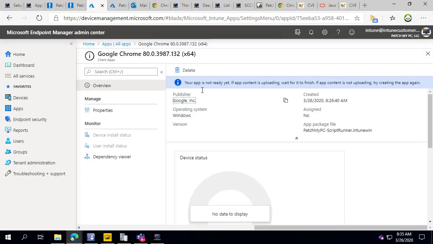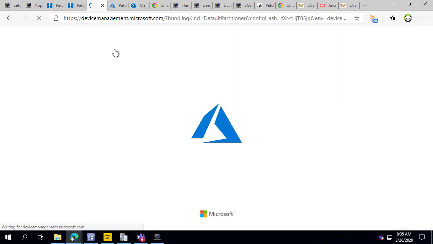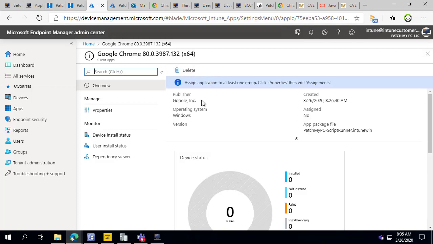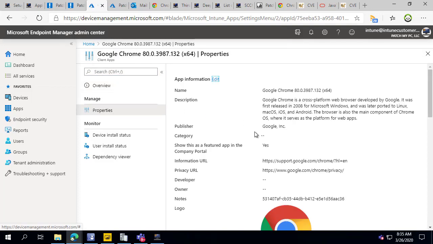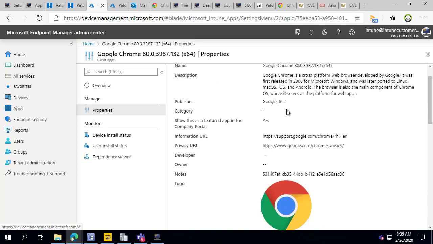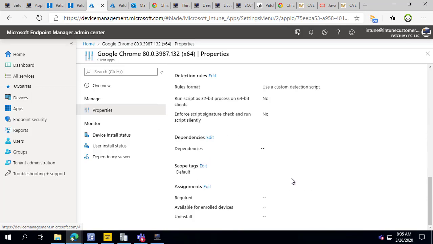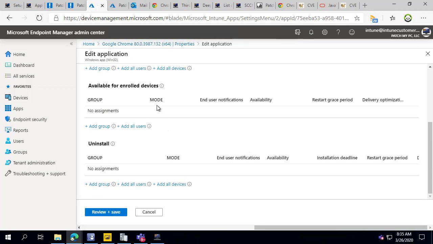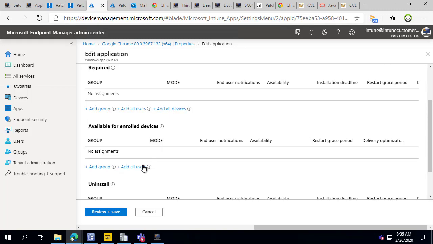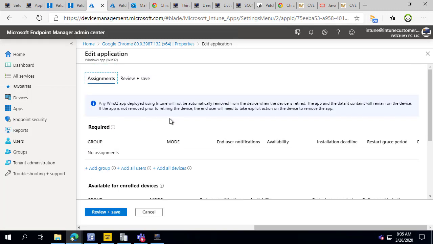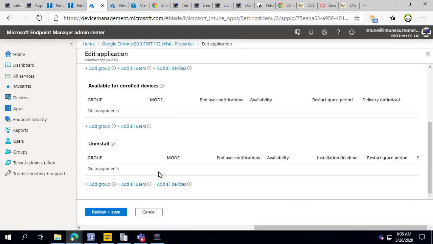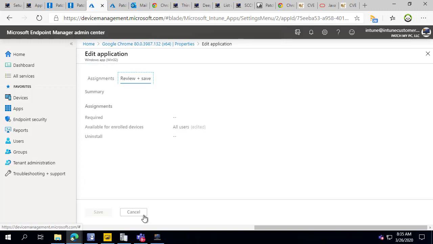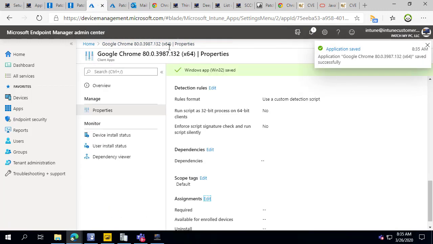Now, if we go ahead and look at Intune now that we should have had time for it to automatically create, we should see that Google Chrome is now available to deploy since it's now uploaded. So for example, we can see that we have all the same information like our descriptions, our keywords, our icons. And since I did not have the assignment option already created when I enabled Chrome, let's go ahead and make this available. Let's make it available to all users. So we'll make it available here, and we'll add the all users group, and then we'll go ahead and save that assignment for Google Chrome.